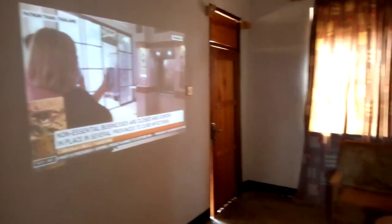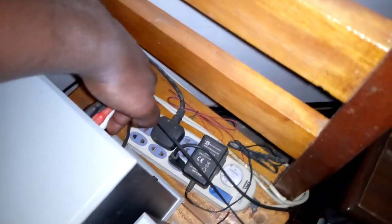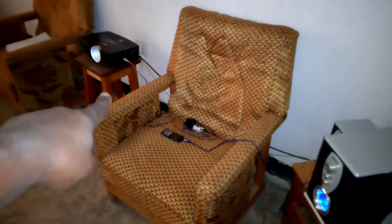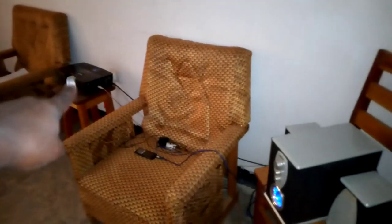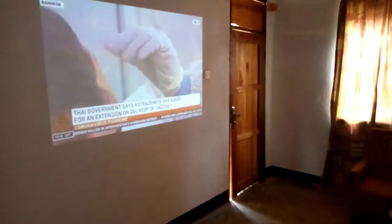And the sound from the decoder, of course, as I told you earlier, will be connected onto what? Onto the woofer. So this woofer here, the two cables for sound, the red and the white one, are connected there onto the woofer to receive the sound from the decoder. But then the video is being channeled onto the projector, which is on that stool on the other side. And remember, the reason why I created a longer distance from the decoder to the projector was to enable me to project the view onto the other wall, which is slightly distant from the decoder.